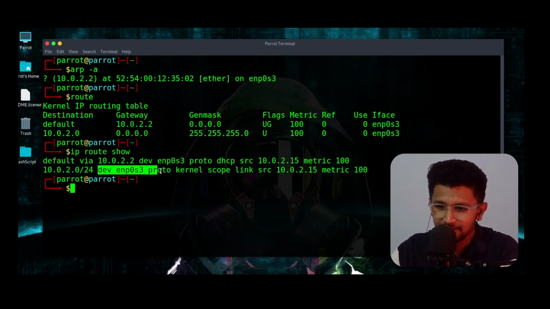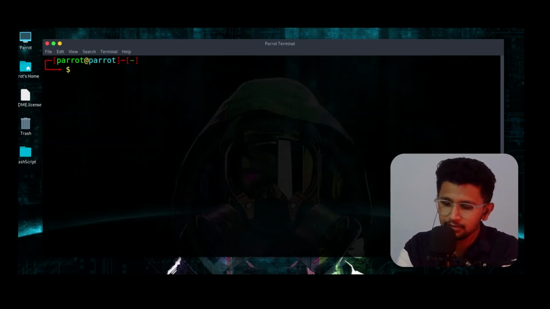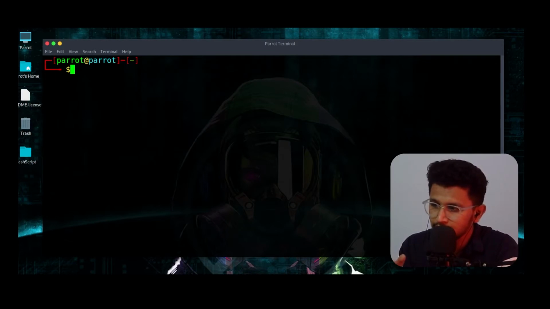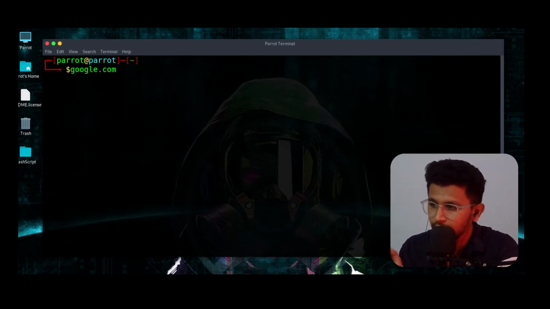Okay, so ip route can be used more effectively than normally using route. And one more thing: you know the name of a website, let me say google.com, but you don't know its exact IP address.